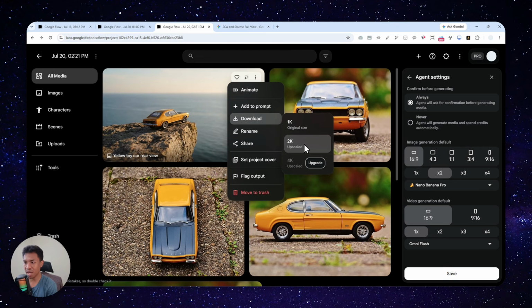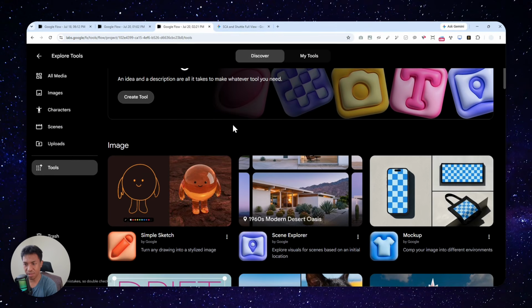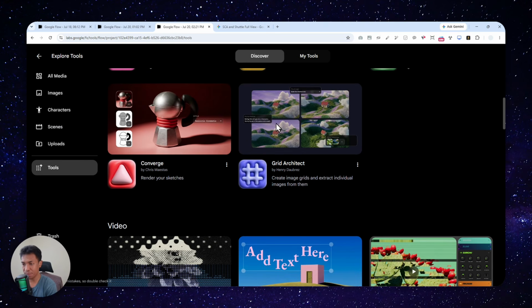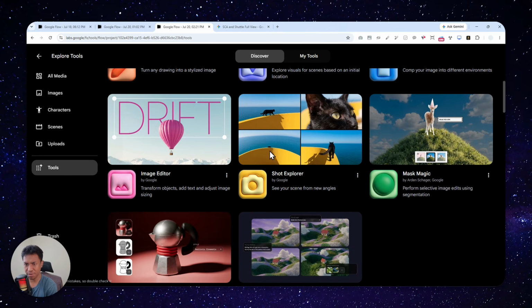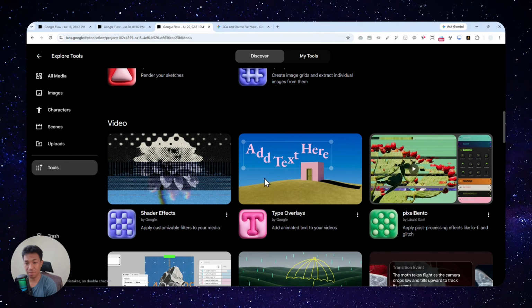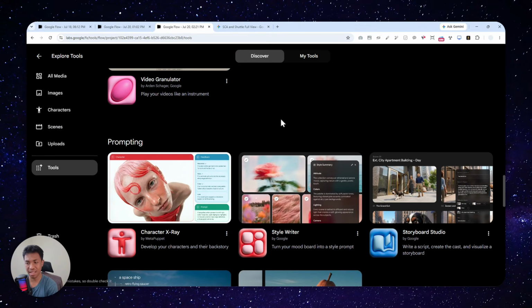So we have covered the regular way, the classical way to edit a photo in Google Flow. Now let's use the new tools feature. So still in your project, you can click tools, and right here you can see that there are plenty of tools with specific goals that are available on this platform. There are many tools that you can use to create a mockup or to create a photo with a different angle. And also there are tools for video editing or adding some effects into your content. And yeah, there are many of them.